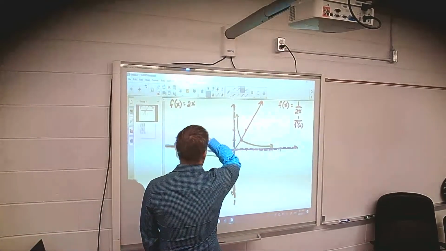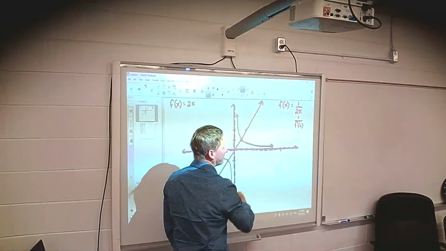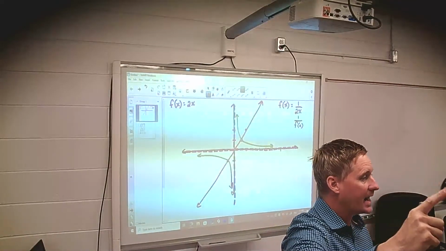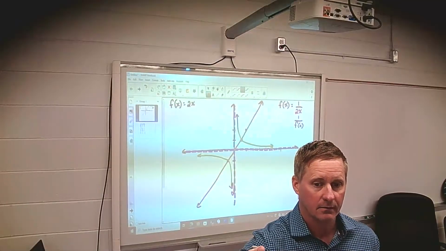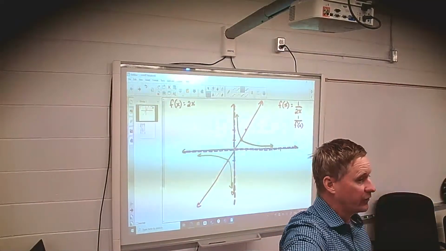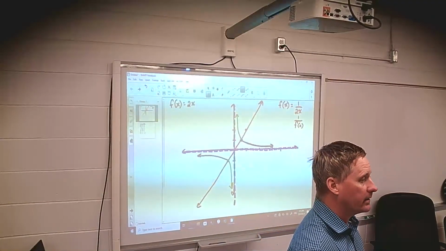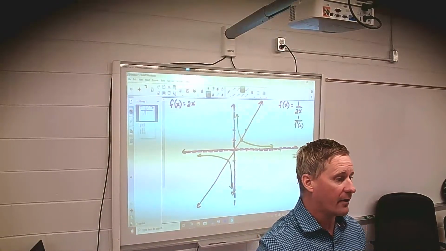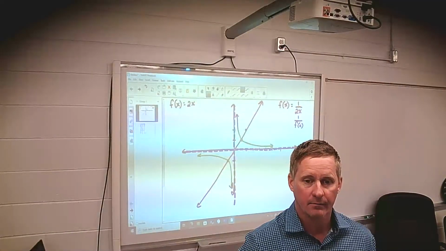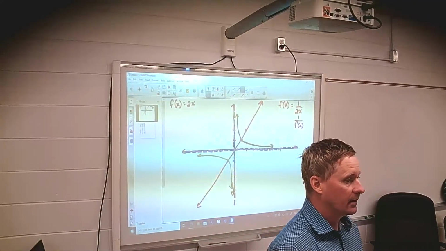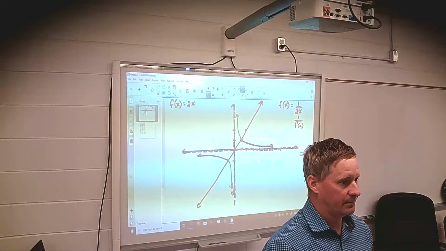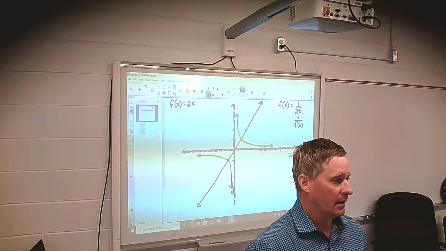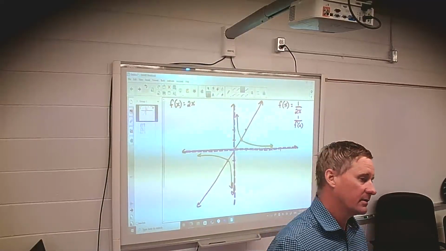The easier way to do it is to just simply take the graph, mark off where the original graph hits y equals 0. So that's an x-intercept, right? Mark off the vertical asymptote at that coordinate, okay? And then I mark off where the original graph crosses 1 and -1, because those are also going to be on my new graph. And then from that point, I shape it. So if it's larger than 1 to begin with, then they become fractions. If it's between 0 and 1 where they're fractions, they become whole numbers.